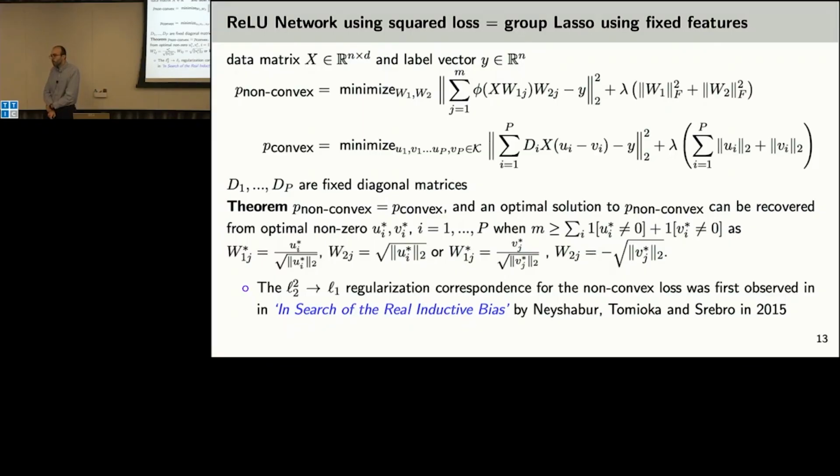Why do you need the ui minus vi? That's a very good question. It's because the ReLU activation can get a multiplier in the second layer which is negative. If it's negative, it's switching the sign. So it's accounting for a negative second layer neuron. That's why you have ui minus vi, and you need that, accounting for the negative second layer weight.